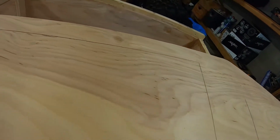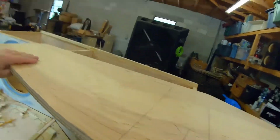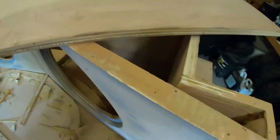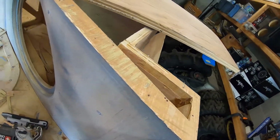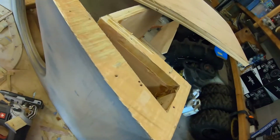Here's my interior piece, copied. I'm gonna rough cut this with the jigsaw, then trim it real accurately with the router and see if I can slam it in here. I'm gonna have to make a little triangle for this, bond it together. I'll epoxy it together, it'd be strong. But I'll have to hand shape that one.